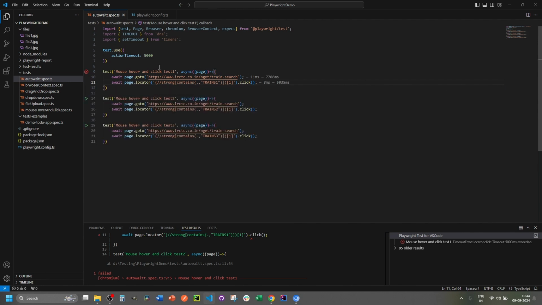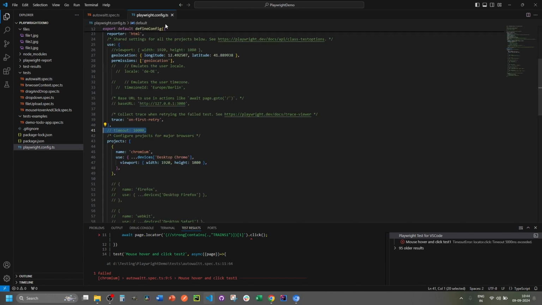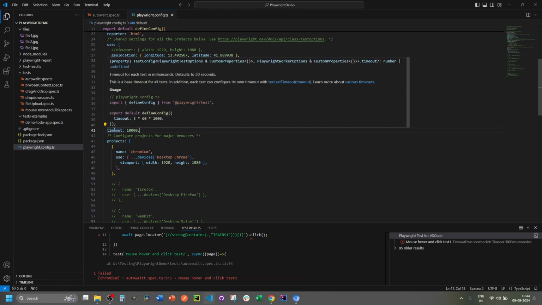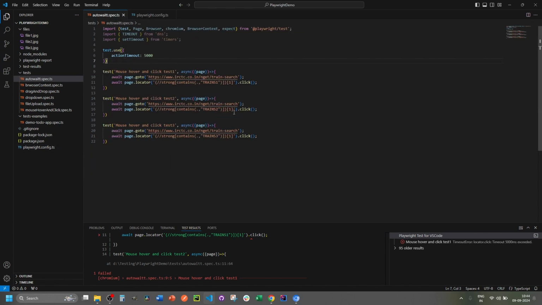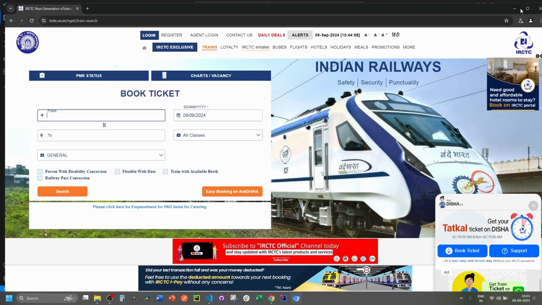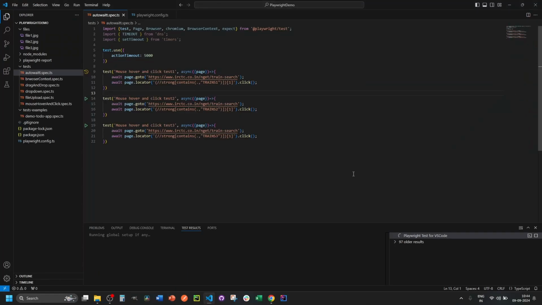Now suppose that you want to override this timeout. You can go to the config file, and you can pass the timeout here like this, timeout: 10,000 milliseconds. Now it will wait for 10,000 milliseconds. We go back to the class, and when we run, it will pass this 5000 and then it will wait for 10,000 milliseconds.